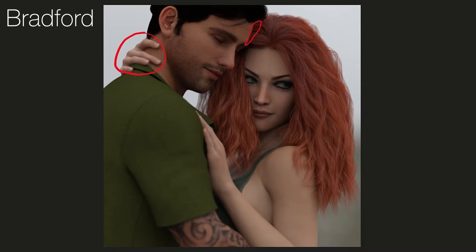Looking at her hand on the back of his neck, that is probably one of the best entries I've seen so far in terms of finger-to-neck contact — it actually looks like her fingers are touching the neck and not just digging in or hovering above. Really impressed with that. The hand on his chest is also really well done — she's gently got her hand there with no clipping. Because his shoulder is pushed forward it obscures the view of where the contact is made, which is actually a really useful trick: if you aren't sure whether a character is touching another correctly, you can adjust the angle or pose so that contact isn't directly visible, and you'll still get a very believable image.